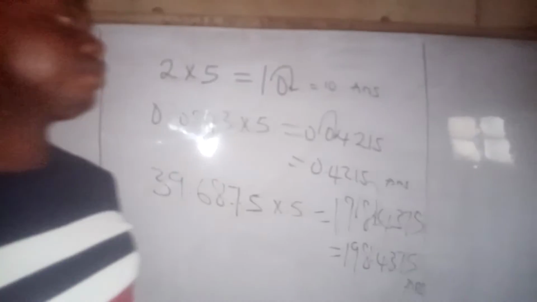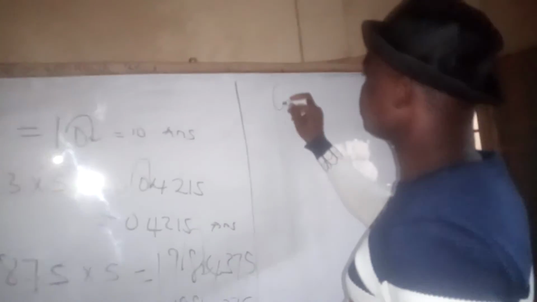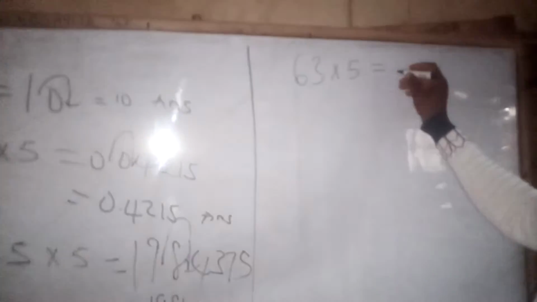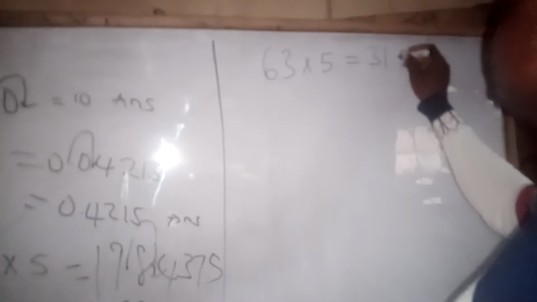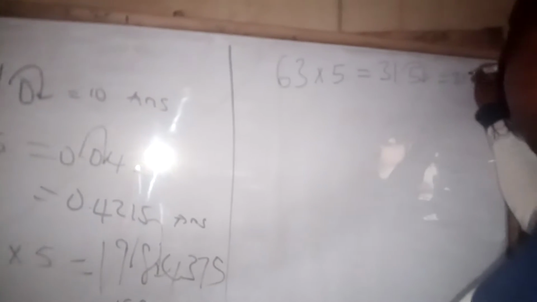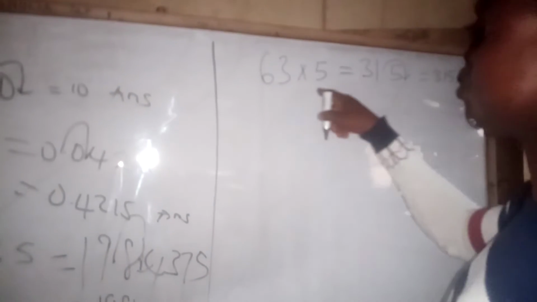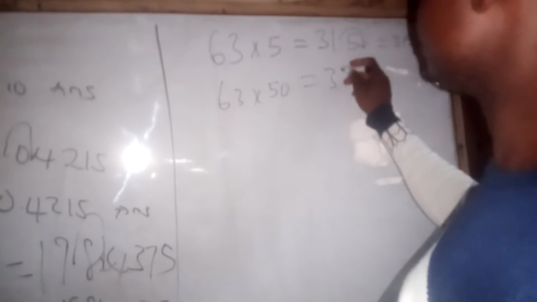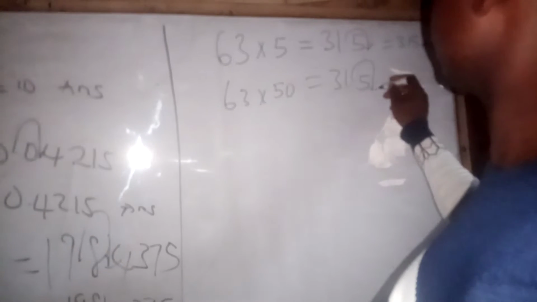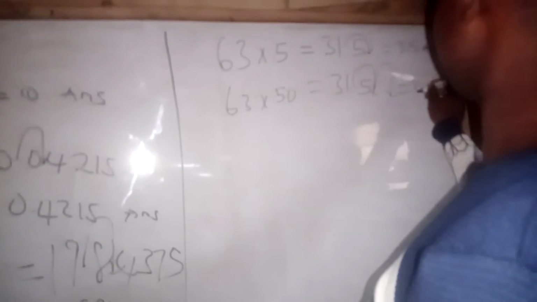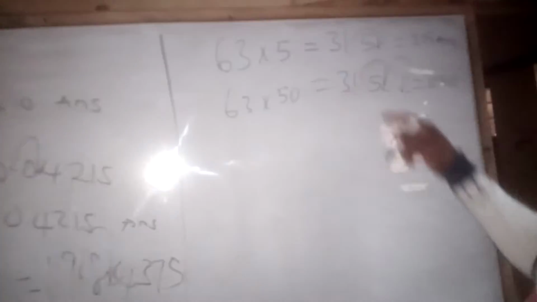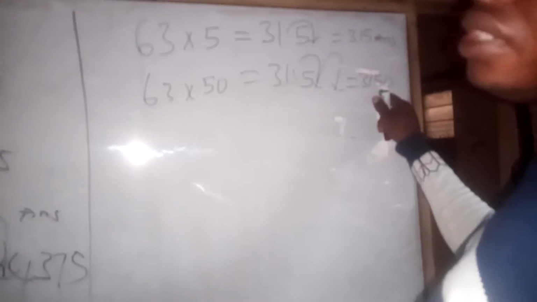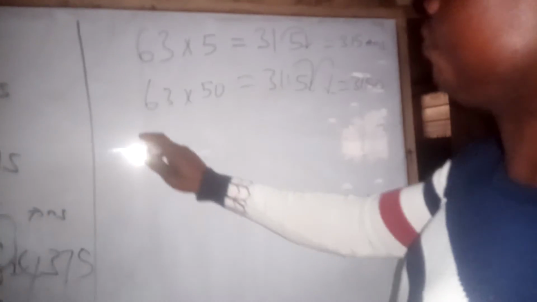For instance, if I have 63 times 5, half of it goes to 31.5. I shift one step forward, then it becomes 315, and that is the answer. I shifted one step forward because 5 has 1 digit. If it is by 50, which has 2 digits, after halving it, I shift 2 decimal places forward. So that gives me 3150, because the first shift brought the decimal place in front of 5, then shifting it again gives this.